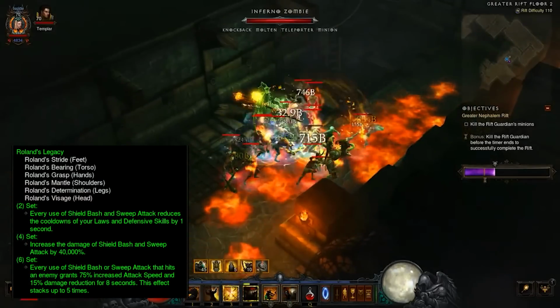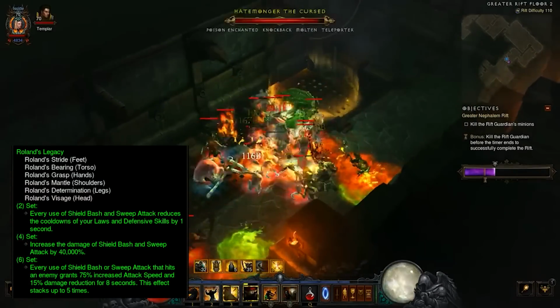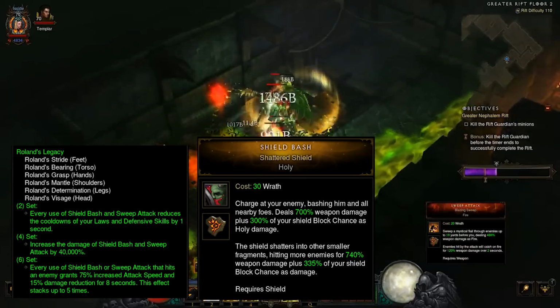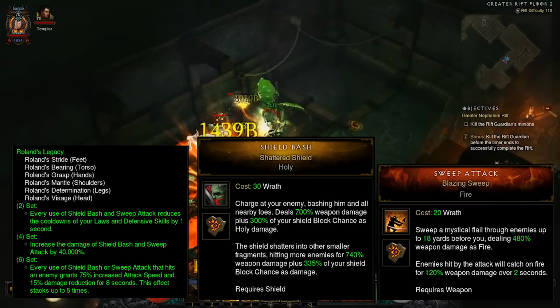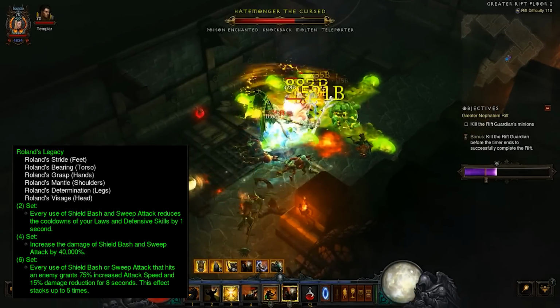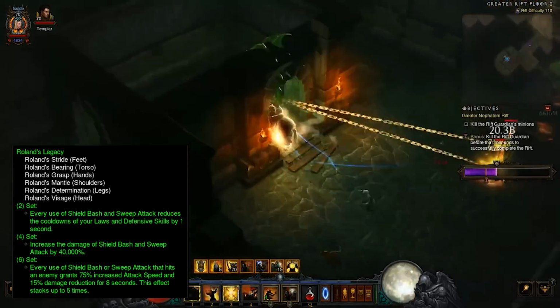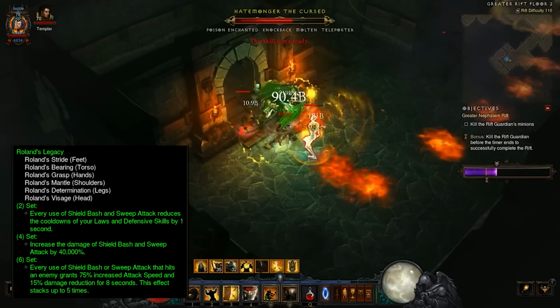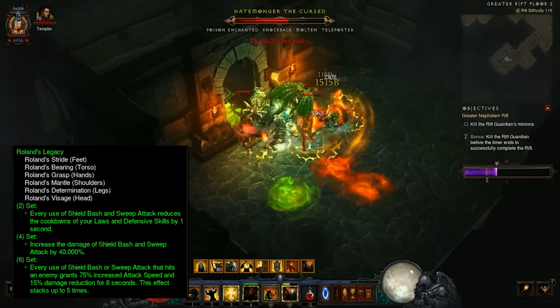Rowan's legacy is not as popular as other sets for Crusaders, and there is a clear reason for that. It provides strong damage with shield bash and sweep attack, but it falls short in speed and efficiency compared to other sets. You don't need many additional legendary items to make it work, but it lacks toughness and mobility. Without improvements in these areas, Rowan's legacy struggles to keep up with other Crusader sets and classes overall.